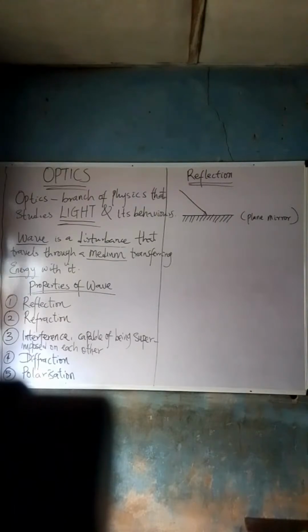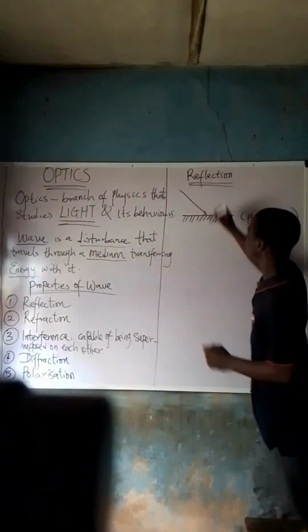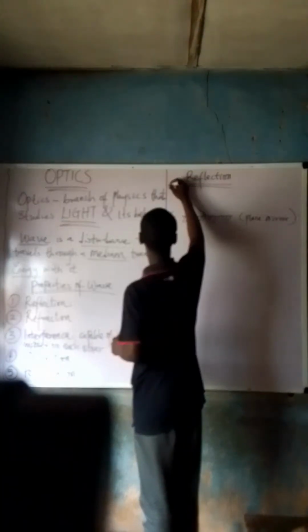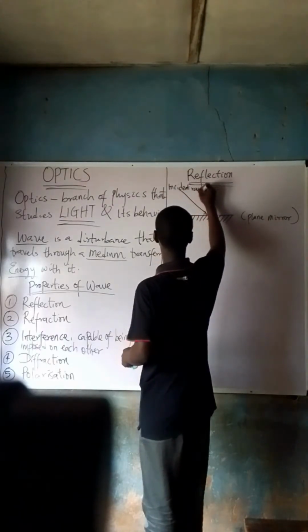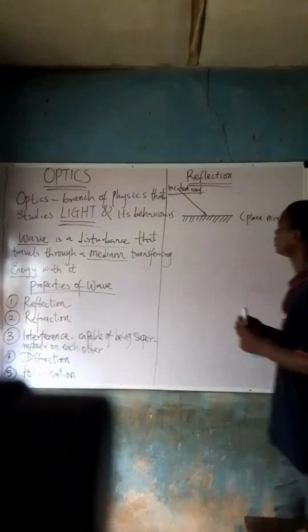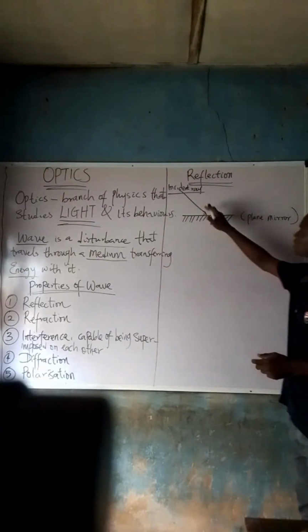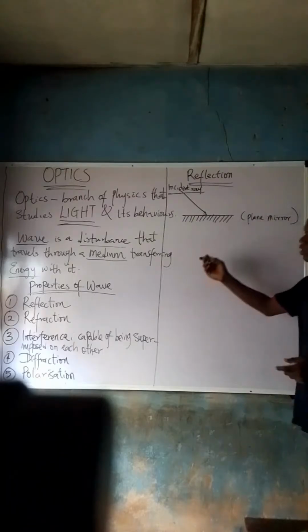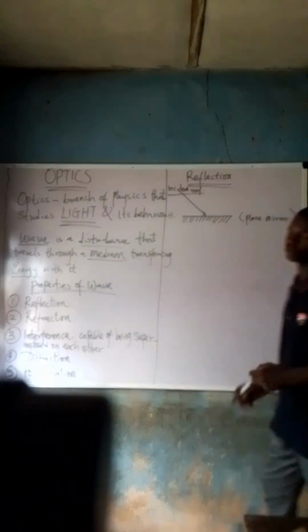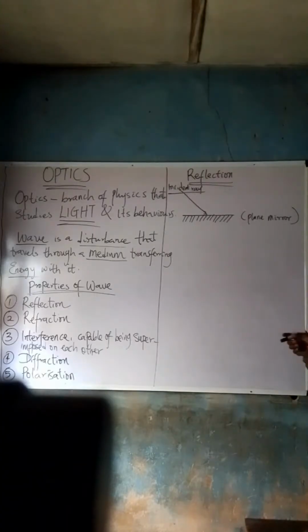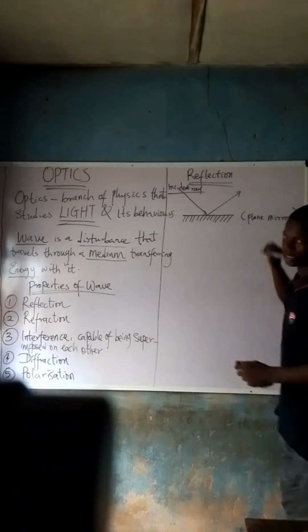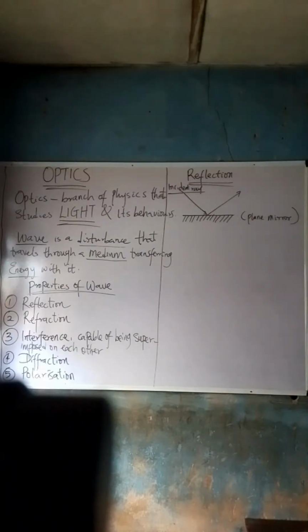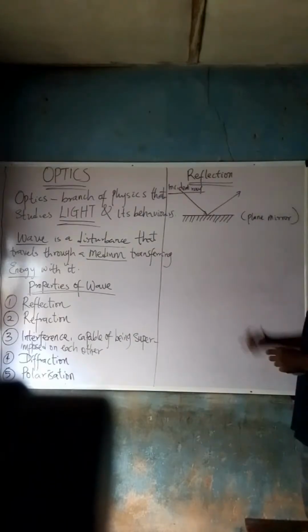Alright, let's see what will happen as we progress. Because light is a wave, when it is incident on a surface, we call this the incident ray. Take note, it is called the incident ray. Now, because this light ray is a wave, because of the first property of a wave, which we call reflection, it will bounce off the surface. Are you seeing that? It will bounce off the surface.